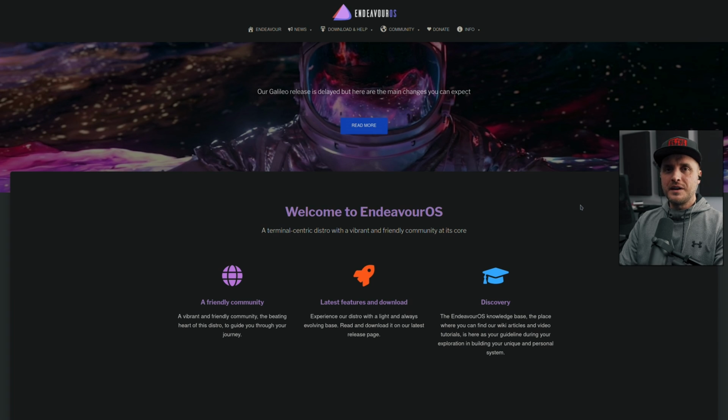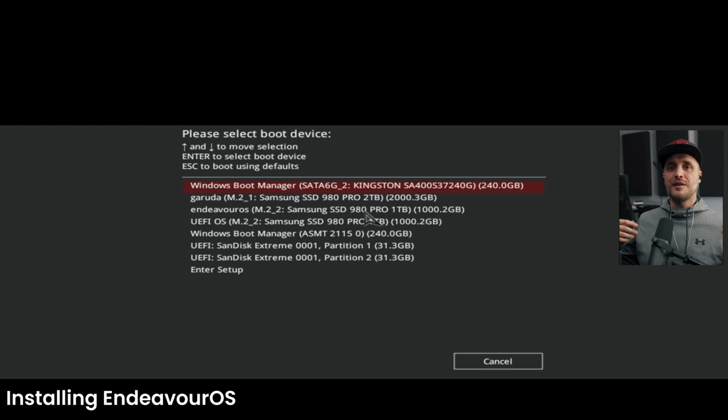What I like about it is that this distro is kind of in the middle between a really heavy, full-of-options type of Arch-based distro and a pure Arch distro. And I really like this in-between, because it puts you in a position where you still have enough tools to have a decent experience, but on the other hand, you still have enough space to grow your own operating system and also your own knowledge.